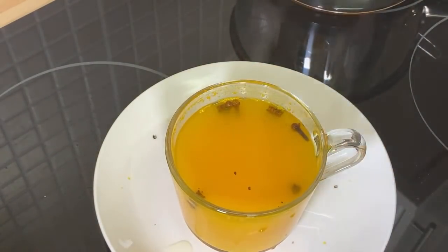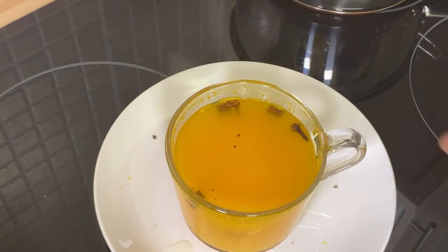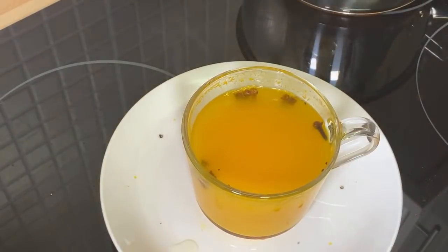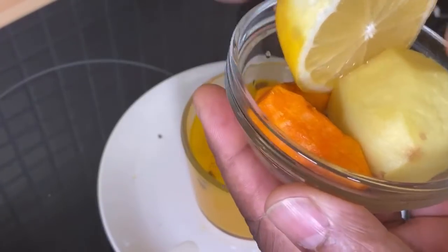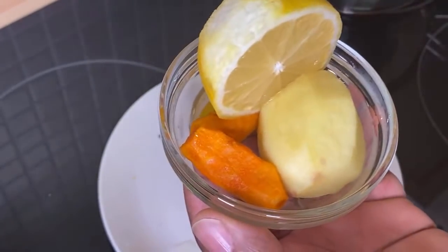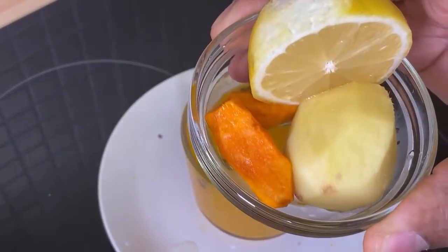That is amazing. Wow, this is fantastic. Wow. But this one is also powerful. Ginger, fresh ginger, fresh turmeric, and fresh lemon. Squeeze everything together and drink it for a shot. This is the best you can ever have in your life.